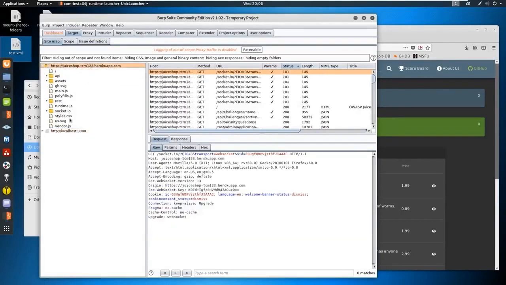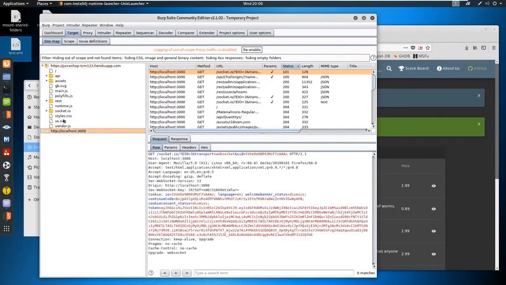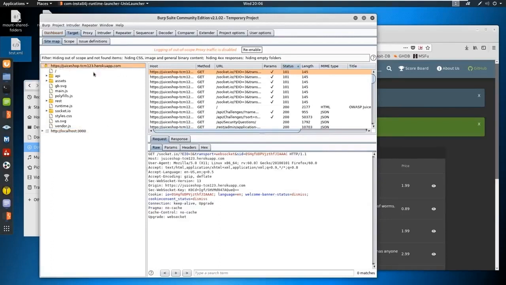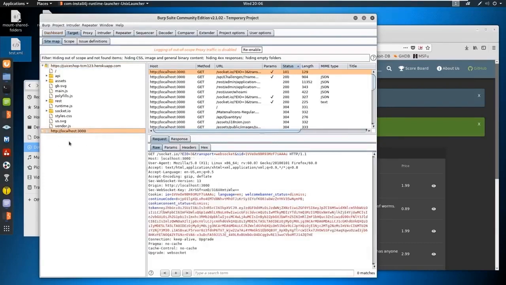Now, I asked you guys to create a localhost target via email. If you are not on the mailing list or in the Discord channel, you missed this email. But in order to do XXE, we have to have it locally. We're not going to get XXE off of a Heroku instance. So we're going to exploit XXE on this localhost. I have two instances running, one via the Heroku app and one via localhost. We'll focus most of our attacks on Juice Shop via the Heroku, but if you are following along and you're on the emails or the Discord channel, then localhost as well.